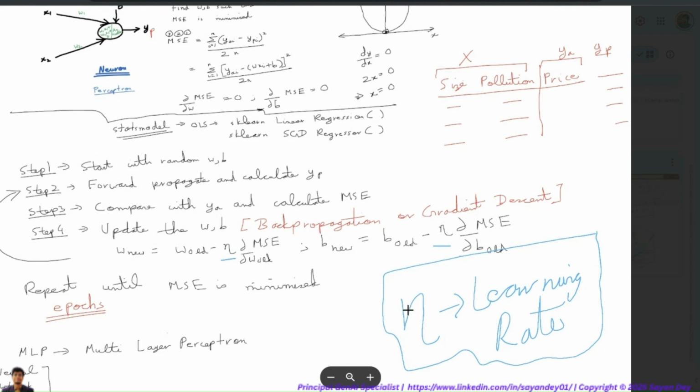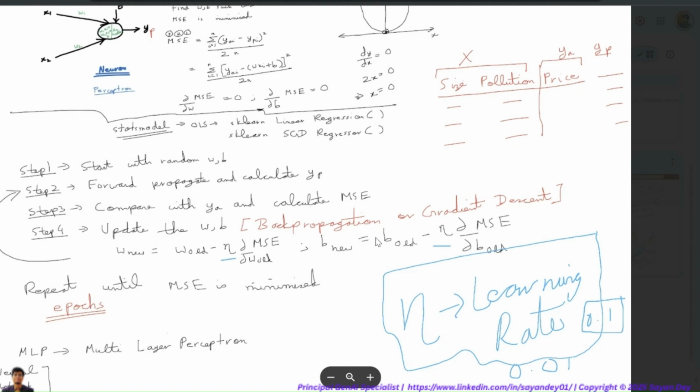So a typical, very good default for learning rate, as we come to the demos, will be something like 0.01, something like 0.1. You should definitely take a learning rate always less than 0.1, generally. It's a good default. In most use cases, you will see the learning rate is always less than 0.1. So 0.01, 0.001, these are some very common learning rates you will find. So we always try to make small incremental changes.